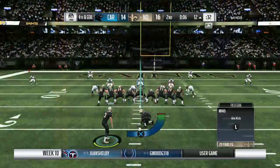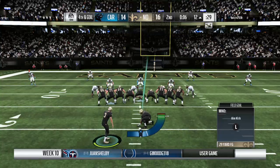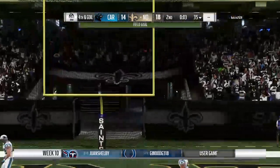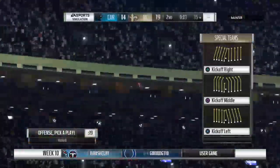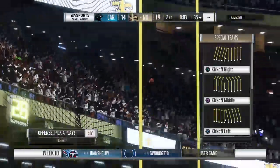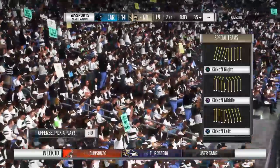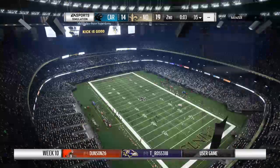So they won't get a touchdown, but here's a chance to at least get 3 to end the first half. And Lutz puts this one through. And high fives for that one as that drive ends in 3. No problems in the field goal department so far. He's 2 for 2. Pretty reliable here in this game, isn't he? And to me, that bodes well for them. If they need him late in the game, his confidence should be sky high.